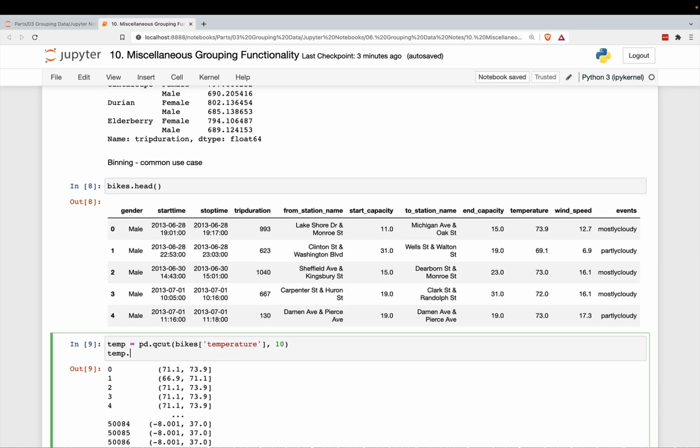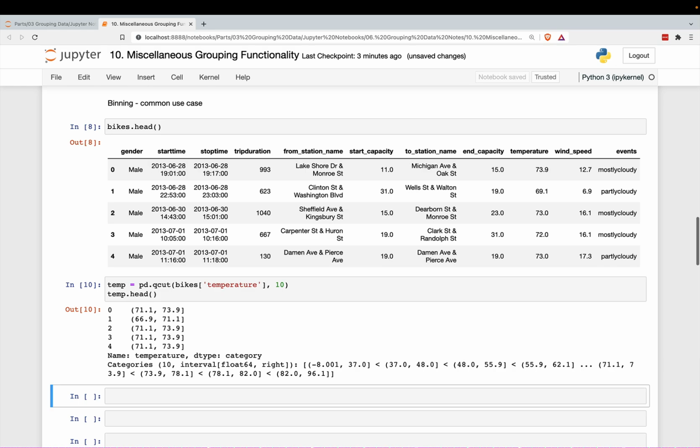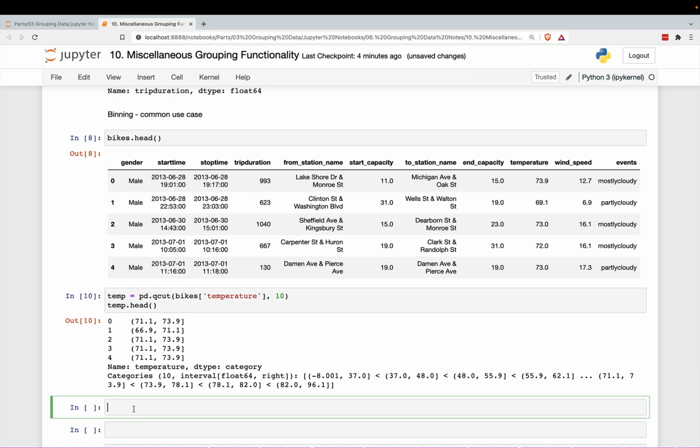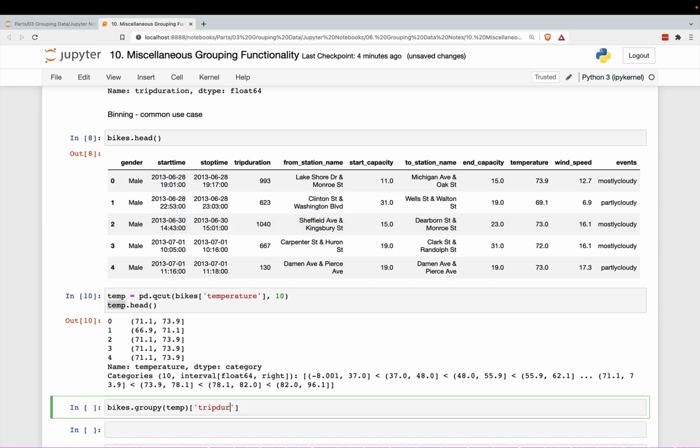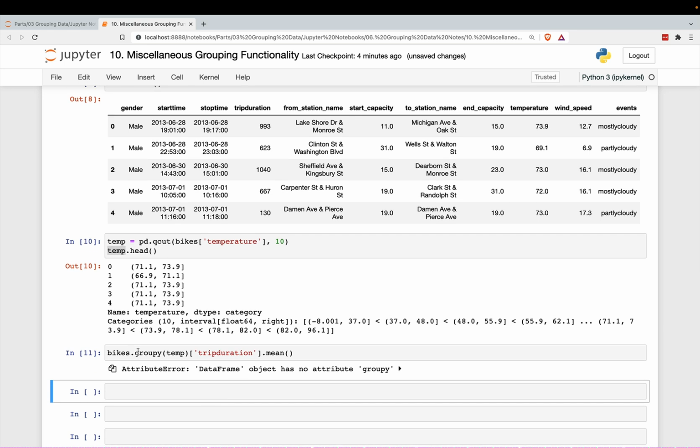All right, so there's our series of data. Now we can use group by. Instead of assigning this to a column, so instead of changing our data frame, which is what we did last time, we can just group by this series instead and take an aggregation like this. So this is possible as well.